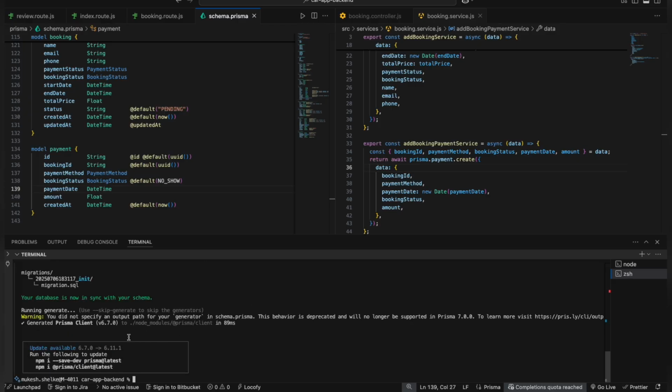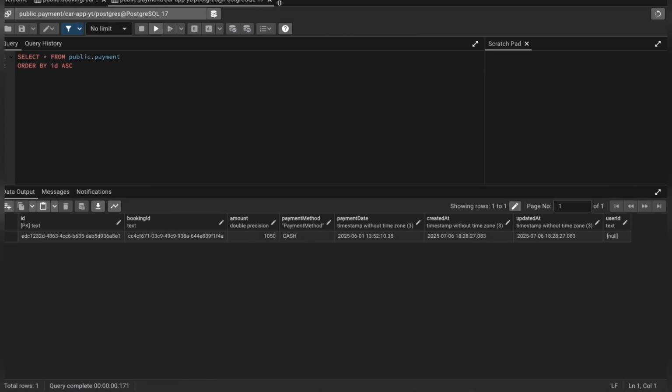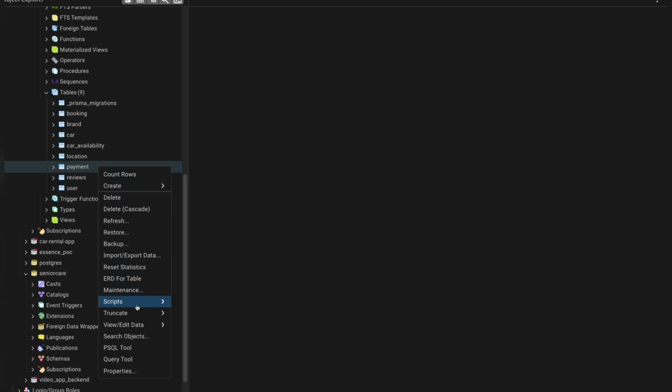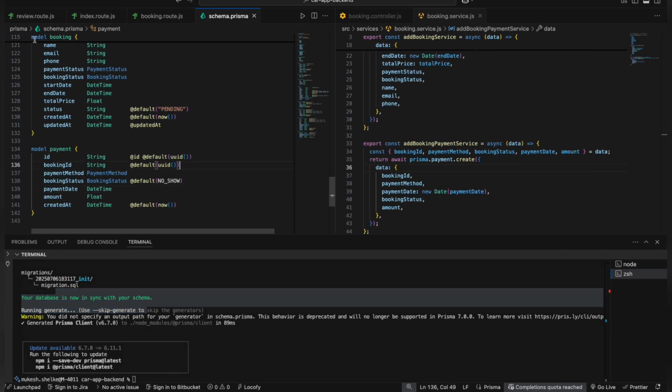Yeah, now it is like migrated. It should show like the migration in the table. Let me just go and see the payments table again. Go to the view. Yeah, now the user ID is not showing over here. Let me just show you what it did basically.